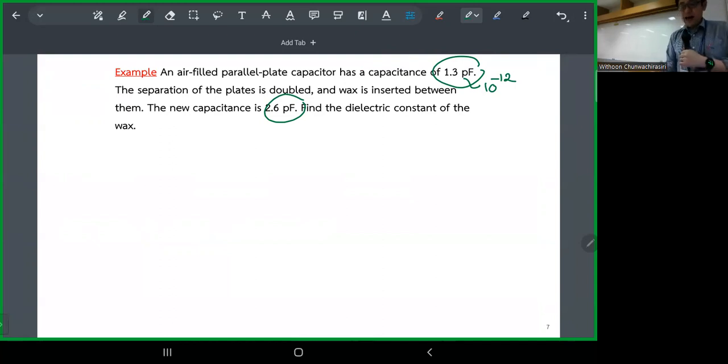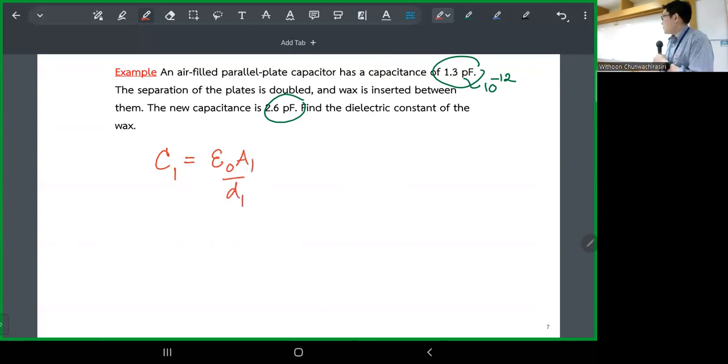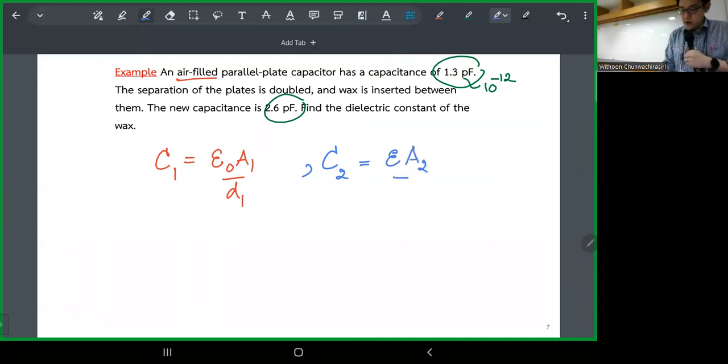Oh, no. All right. The way that I do this is, as usual, we saw this since the thermodynamic stuff: you just compare one condition with the other condition. So I can call C1 equal to epsilon naught A1 over D1. The reason I pick epsilon naught is that the first condition is still air filled. Then I do the same thing with the new condition, C2. Now your epsilon is changed to a new epsilon. You can change the area if you want, and you can change the separation if you like. And the way that we did all the time, just do the ratio and compare.